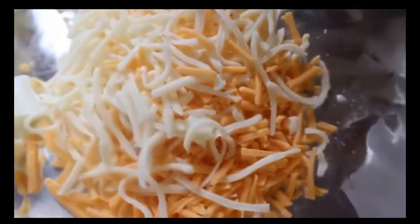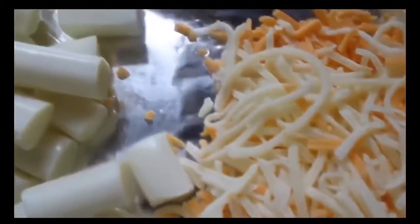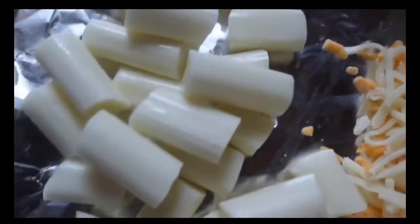In my butter sauce, I have some melted butter, garlic powder, parsley flakes. I also have some shredded cheese. I have mozzarella and mild cheddar. I have some mozzarella sticks chopped up. I also have my southern style biscuits.